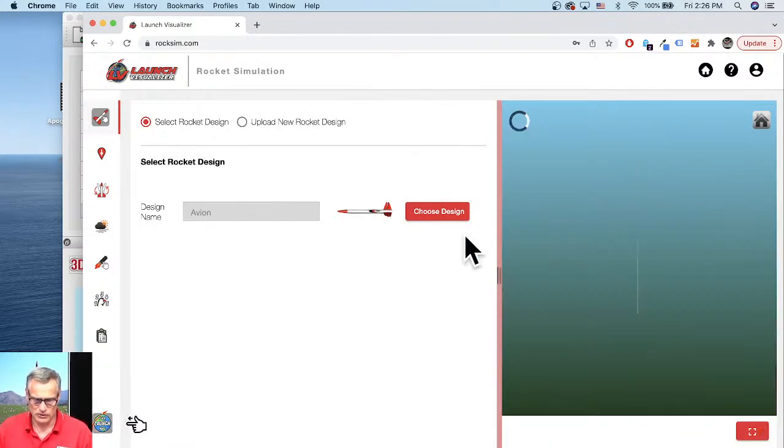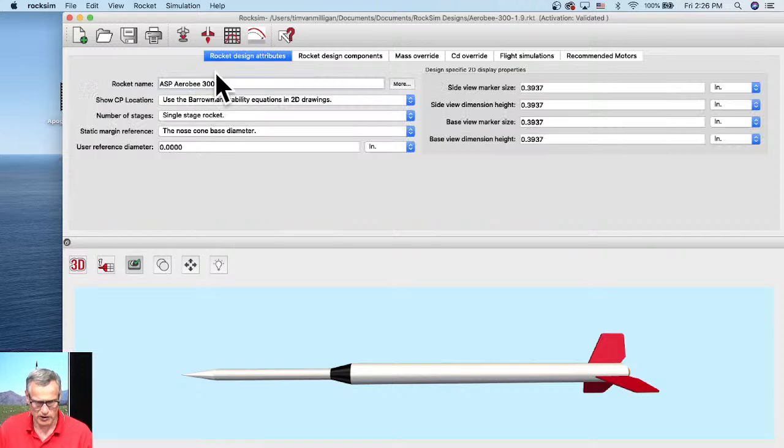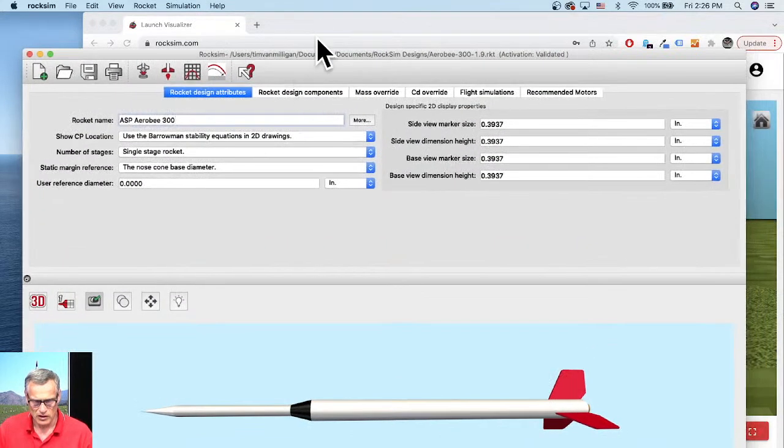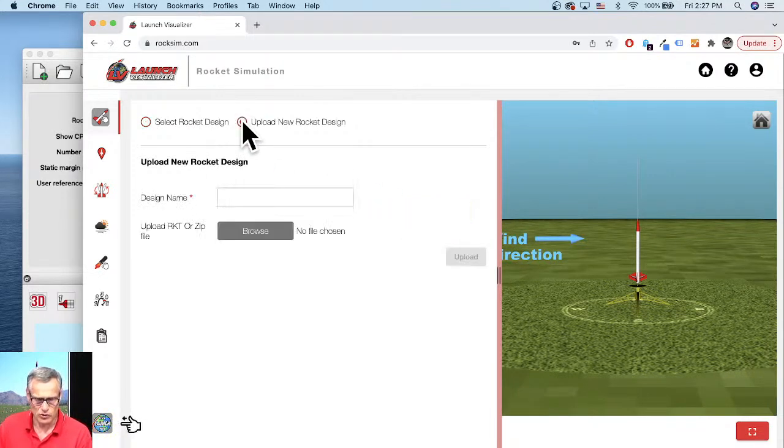Okay, so what was that rocket? I'm looking at the name of this rocket, ASP Aerobee 300. So I'm going to upload that rocket to the Launch Visualizer. So I'm going to upload a new rocket. Click right here, click Browse.